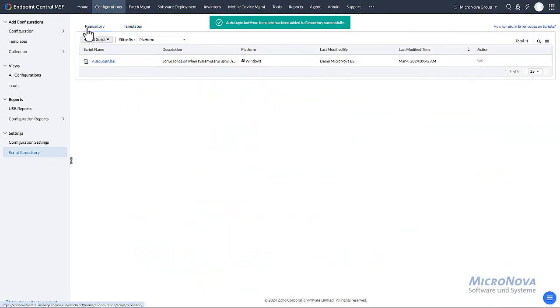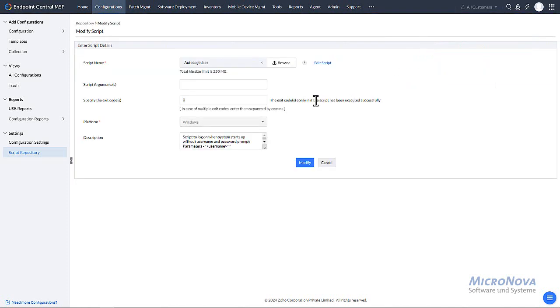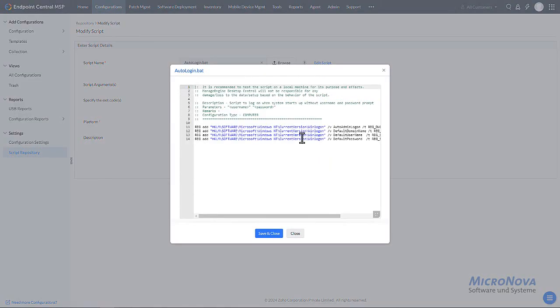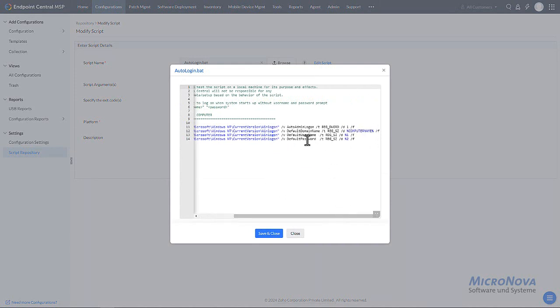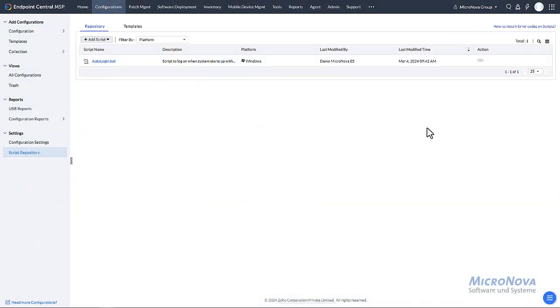It's in here now, and you can publish it, add a user configuration or computer configuration, without changing the auto login path with some information about the user you want to log in. Makes no sense. So go in here and you have a script editor built in, choose the user and the password and such, and you can have the auto login script published.